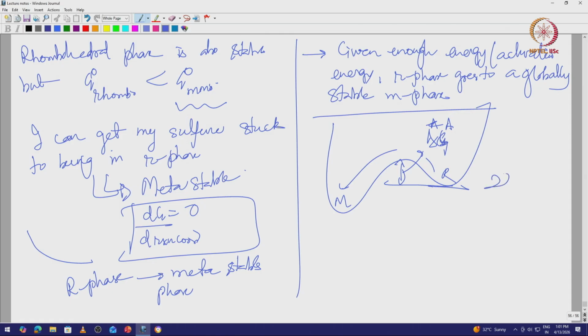Okay. So, this is the scenario at 298 Kelvin, right. So, I can somehow give some energy, not necessarily thermal energy, let us say I apply some stress or something like that, so that I can maybe make the rhombohedral phase a stable phase at 298 Kelvin. Then I remove the stress, and it stays there. Once I remove the stress, it stays there. I should give it some other form of input so that the rhombohedral phase goes to a monoclinic phase, right. So, this is the understanding of these kinds of reaction coordinate diagrams.